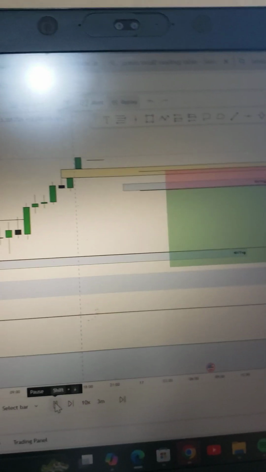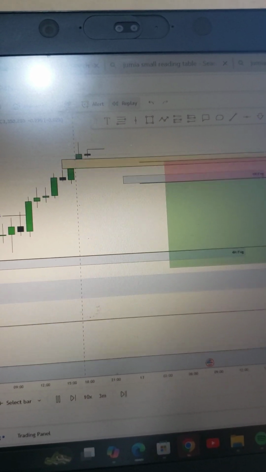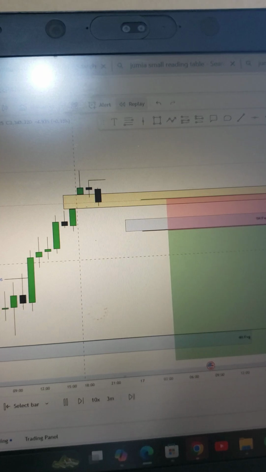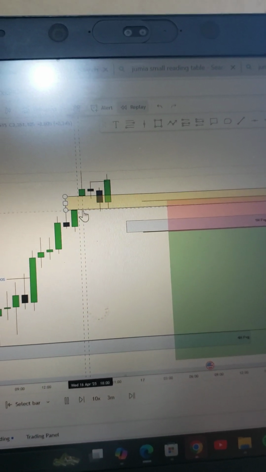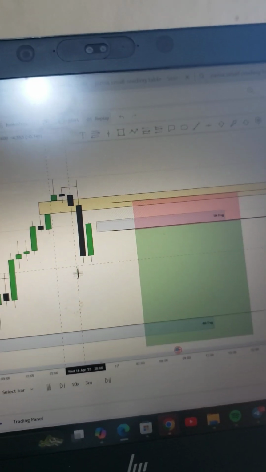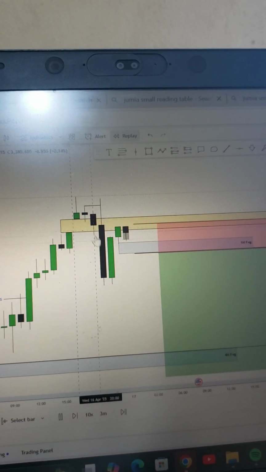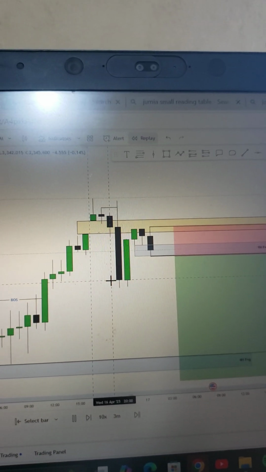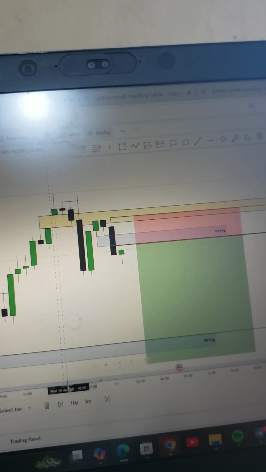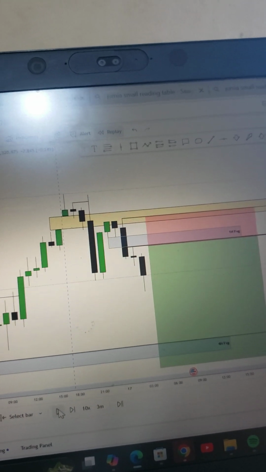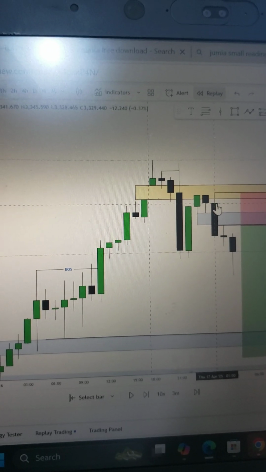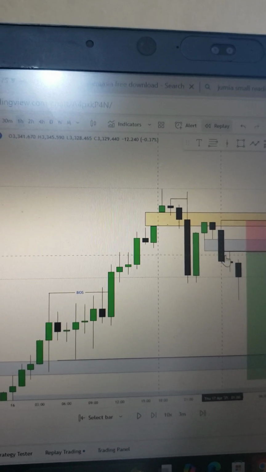So the new day opened and created what we call a new day opening gap. I usually use a 1 hour time frame to do my analysis. Alright, so this large push, okay, alright, so we had a breakdown here.